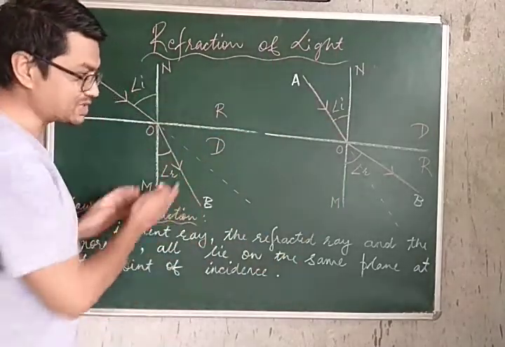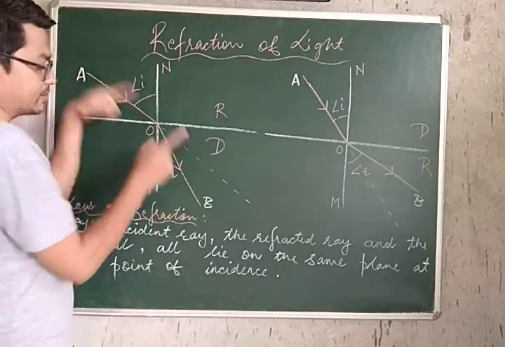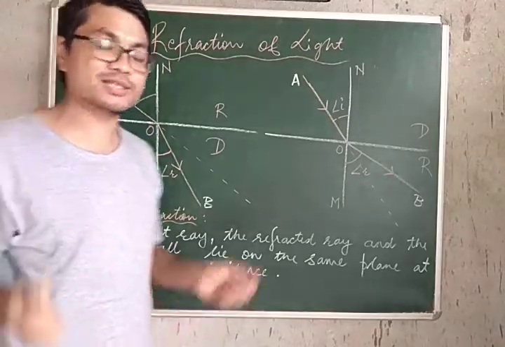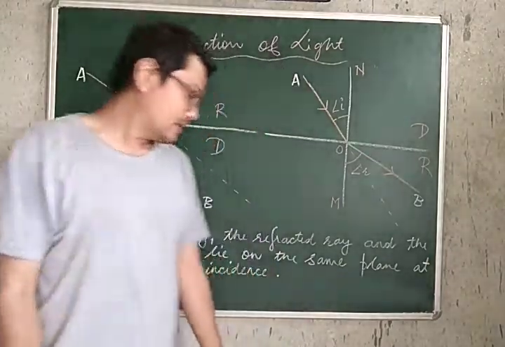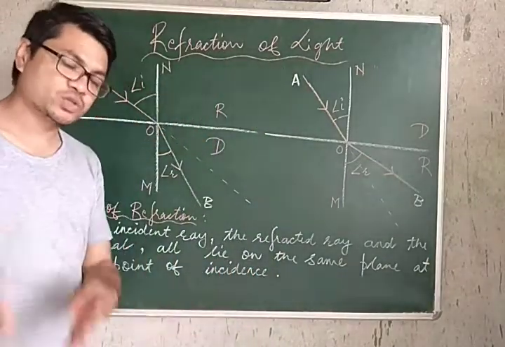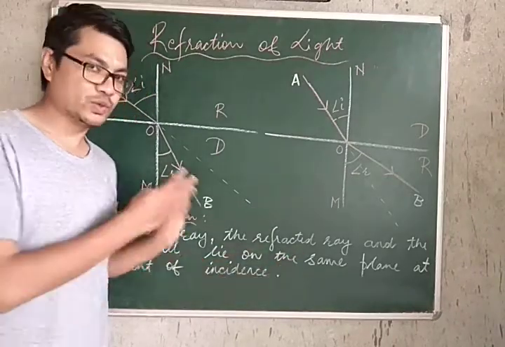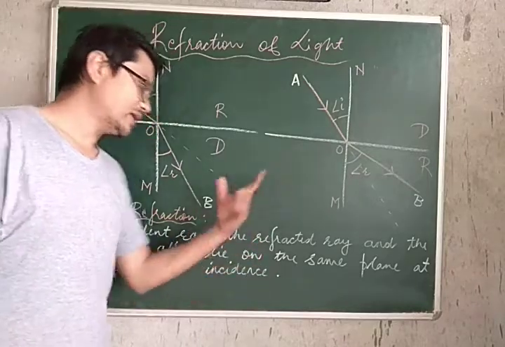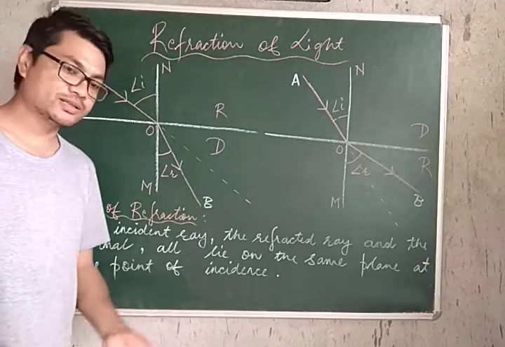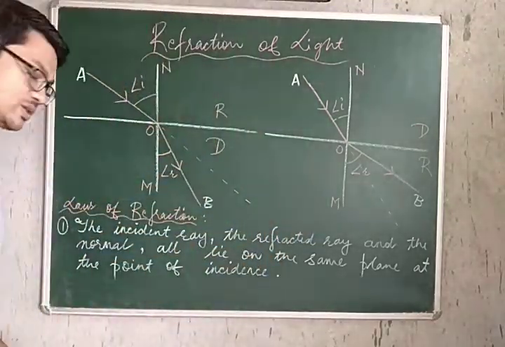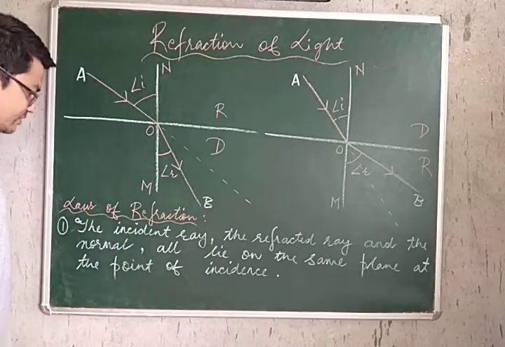In your case, if you draw this picture, which of course you have to, the incident ray, the refracted ray and the normal will all lie on the plane of the paper of your exercise book. So this law is very much true. The incident ray, the refracted ray, not reflected ray, mind you, we are doing refraction, and the normal all lie on the same plane at the point of incidence. So this is your first law of refraction. You can pause the video and copy this.